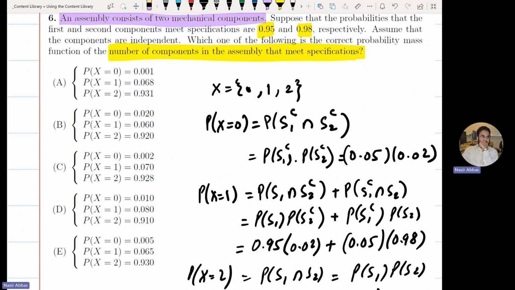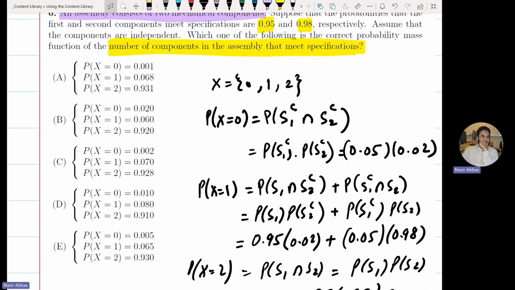Yes, for the second one, add the two cases, not add them all. I just need to find one; one of them will be correct. No more than one can be correct. We now found X equals 0, X equals 1, X equals 2. We do not need all three of them. Just find, for example, X equals 0. Well, maybe we give you two options where the first two match and the third one doesn't match.